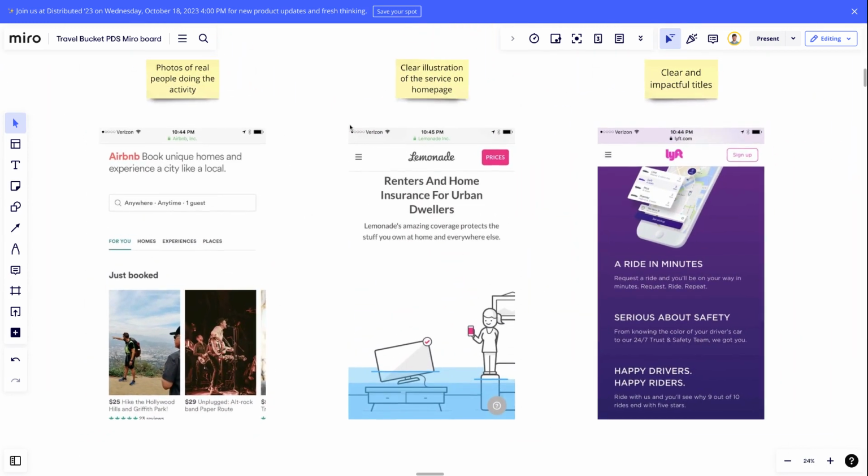So there's an example here already on your board. This is showing you what we will be doing tomorrow. We'll be adding in some stickies and having some voting and letting people read through them and explain their ideas. That'll all come in the next video where we'll explain that. But just to explain the type of content that you might be looking for, in this case, on your board, you should have one here from Airbnb, one from Lemonade, and one from Lyft. And there's obviously a couple of reasons why people have selected those, and tomorrow they'll be able to walk through them.